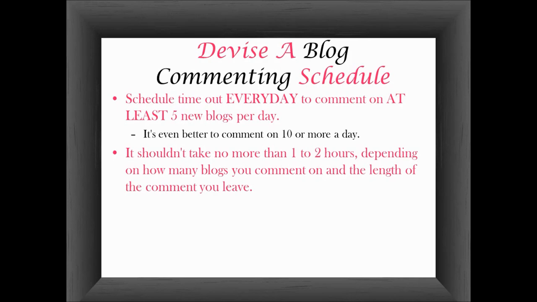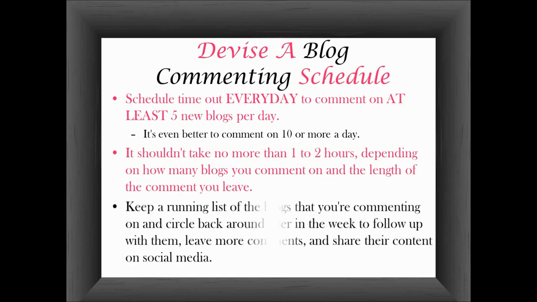But when you're first just getting started, I know that you might have jobs and you might be in school, you might have other things going on, you have to take care of your kids and your family. You can spend about 1 to 2 hours a day commenting on new blogs every day. So you want to comment on at least 5 blogs per day. It shouldn't take you more than 1 to 2 hours. And you want to make sure you're keeping a running list of the blogs that you're commenting on, so you can circle back around later in the week or in the following weeks to follow up with them and leave more comments and share their content on social media.